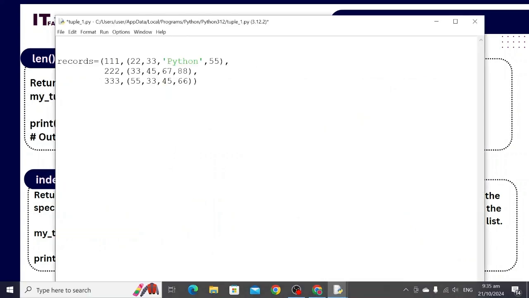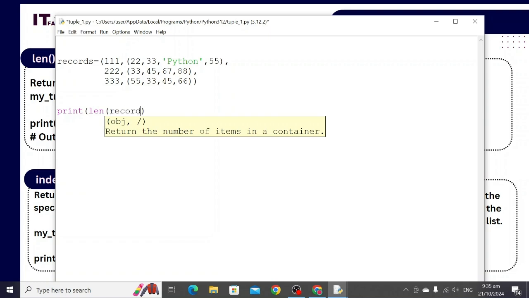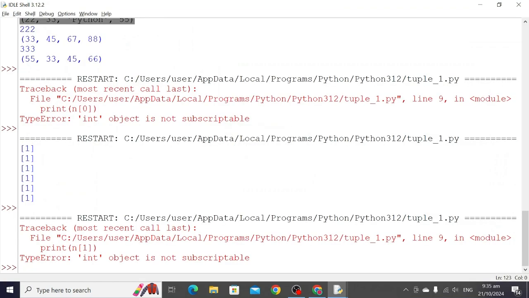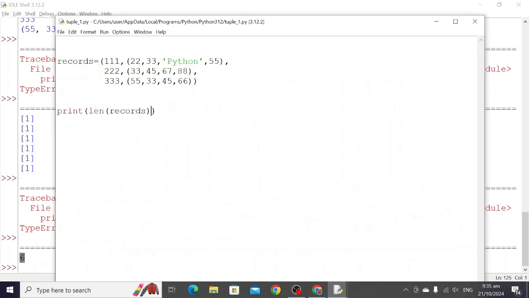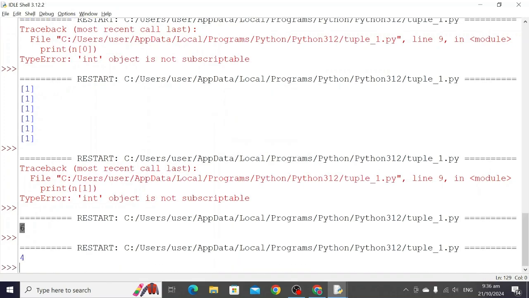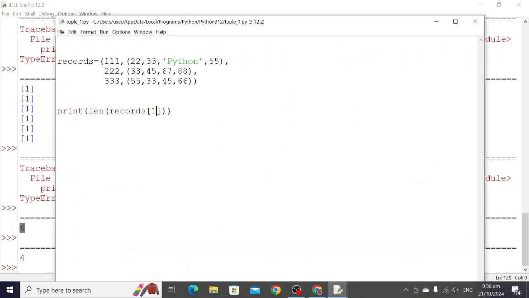So if you want to find out the length of this tuple, then write print len and just pass records and run it, and you'll get the output 6, right? So what is 6? 0 1 2 3 means 3 and 3, total elements are 6, whether it is nested or not. But now if you want to get the length of this nested tuple, then we have to specify that this is the nested one with the help of bracket and index value. So now the length of that tuple is going to be 4. This is the length I am telling.